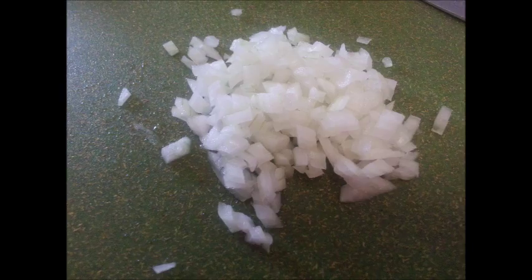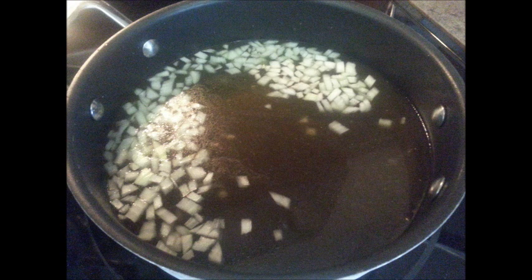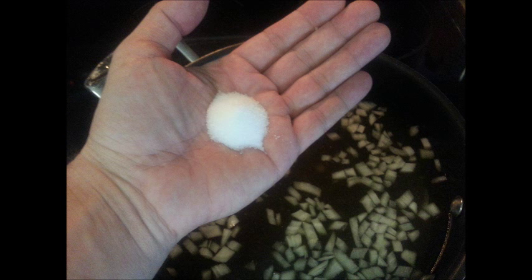And you can see here, even though I heated it up in the microwave, some of it still has that jelly consistency that melted down pretty quickly when I got the heat on. Then I just started adding some water to that to make a broth. Add some onions as well, as you can see here. Put in some salt as well. And that's essentially how I made the broth. That's all there was to it. I just heated it up during most of the time that the matzo balls were cooking.